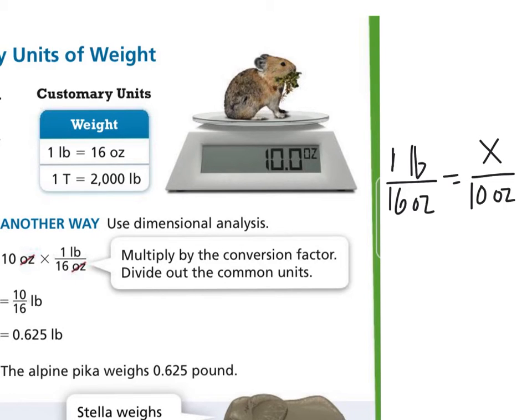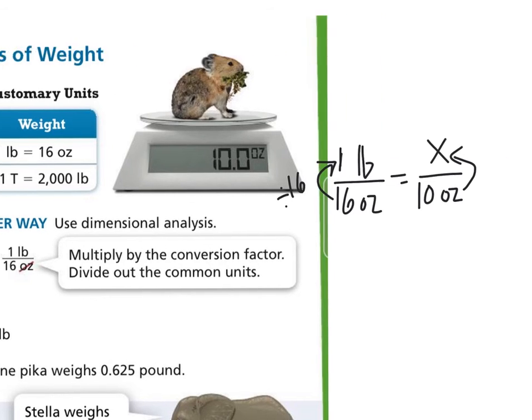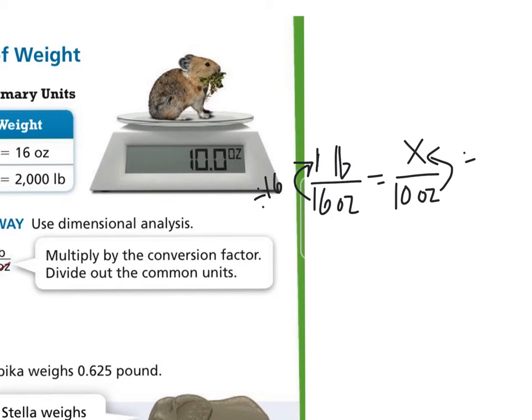Okay. So on this one, again, I've got a 1 there. Going across, maybe not as nice going from 16 to 10, but I can go up and down here. If I go from 16 to 1, that would be dividing by 16. So over on the other side, we could divide that by 16. So 10 divided by 16, you could just write that as a fraction, 10/16, and then you can reduce that to 5/8. So that's 5/8 of a pound.